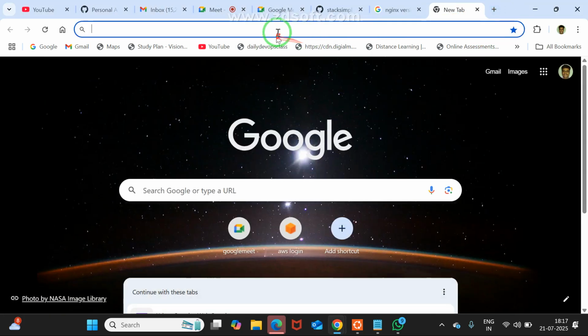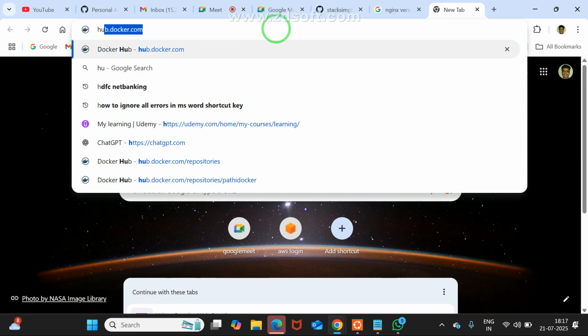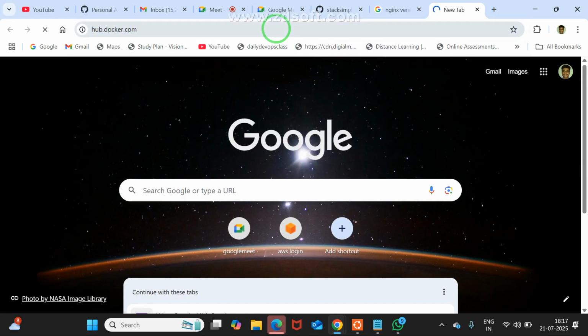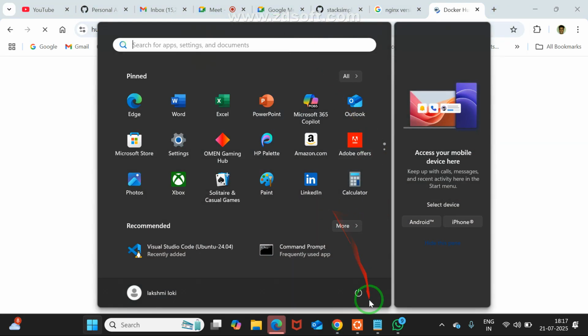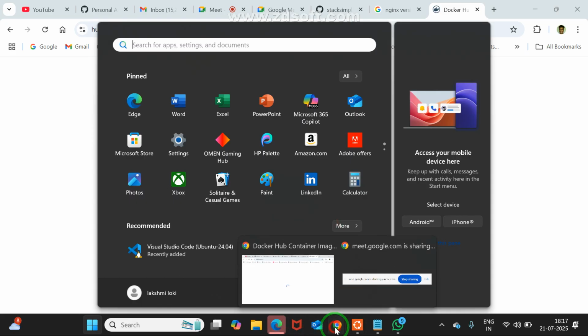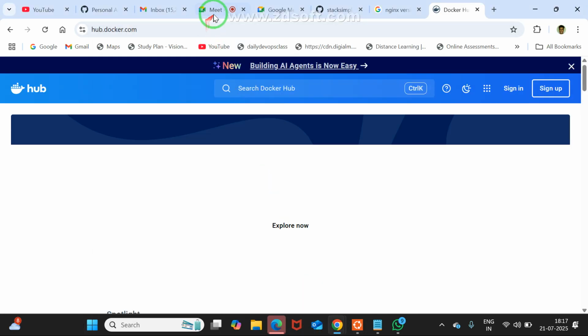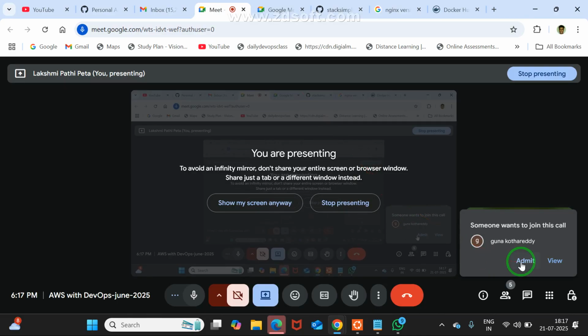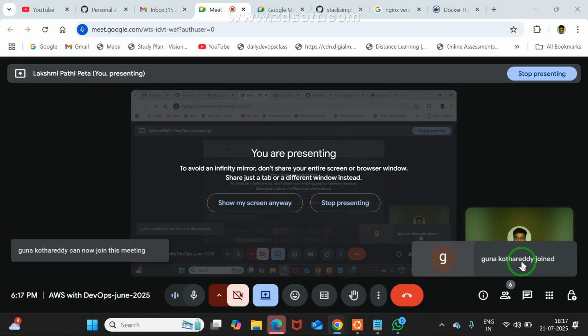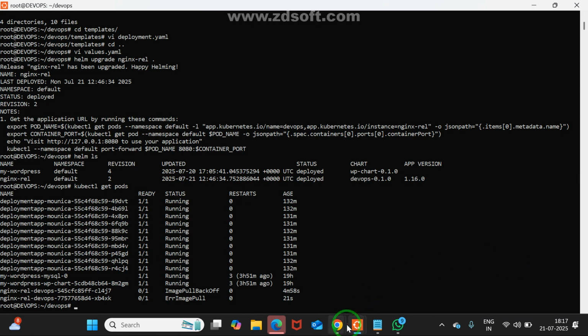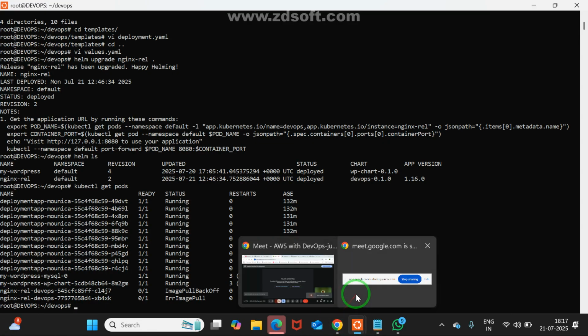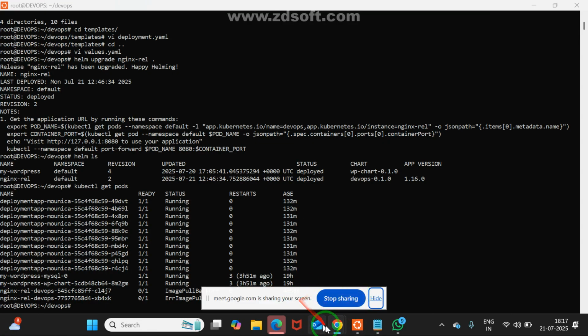hub.docker.com. That is the right procedure. I think someone is trying to log in. Guna, good evening. Please guide me. I want to enter into hub.docker.com.